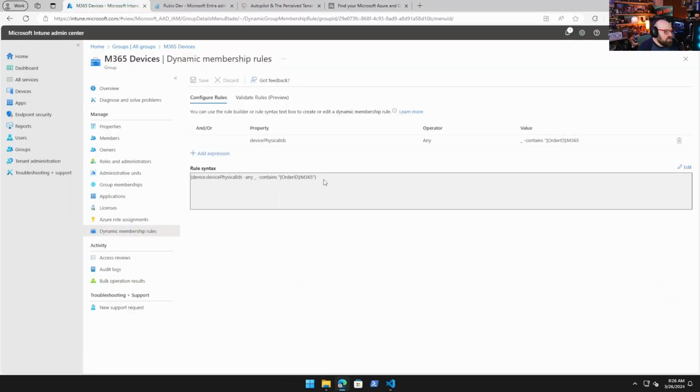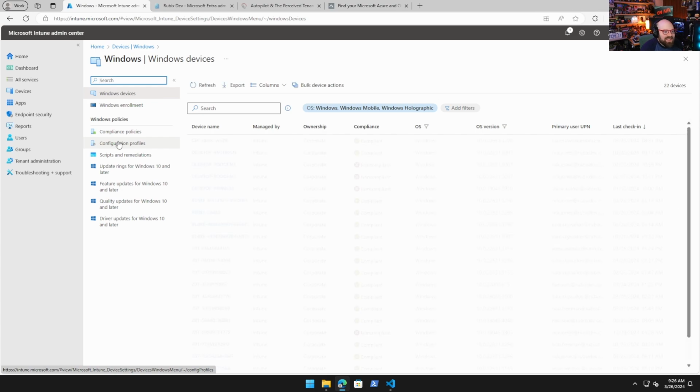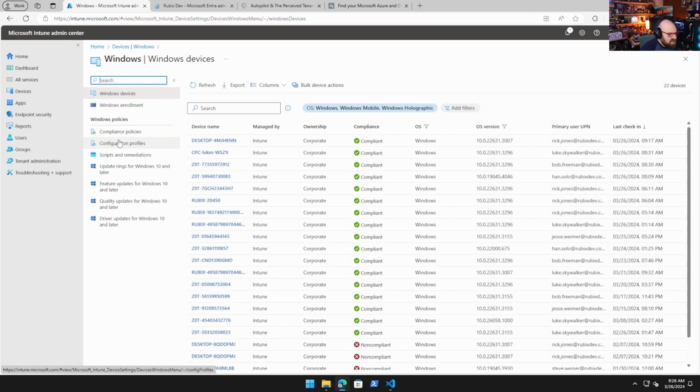The order ID M365, the group tag. The group tag is so important. The group tag is where my policies are assigned, my apps are assigned, and you're not going to get an Autopilot profile from me if you don't have the group tag. And the group tag is something an outside actor can't just get. They can get the tenant ID if they get stolen credentials, if they know the tenant name. Chances are they're not going to know the group tag. And if they do know it, there's not a good way for them to apply it, right? It can only be applied during registration or through the Graph.